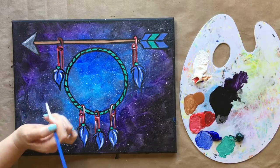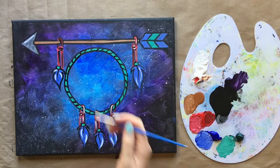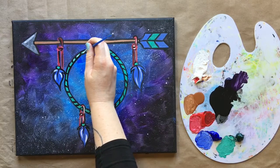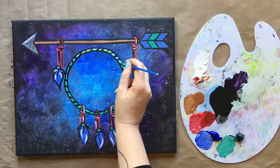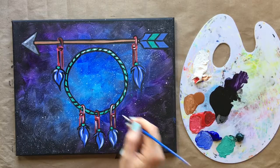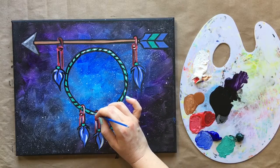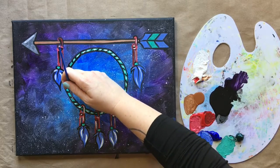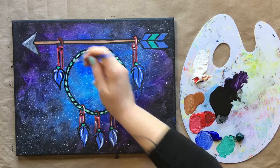Keeping it the direction of your original brush strokes, and then also along the center line, your center here. Go just a little dot in each of those, the center of your circular ring. Again, trying to keep the teal visible.